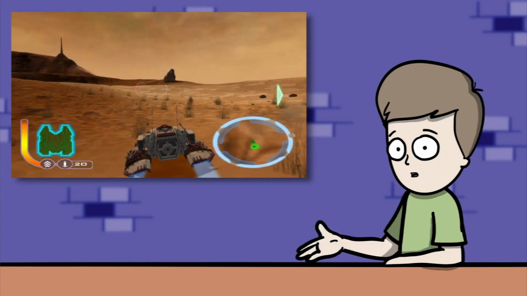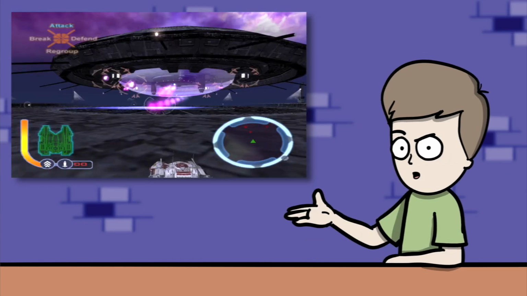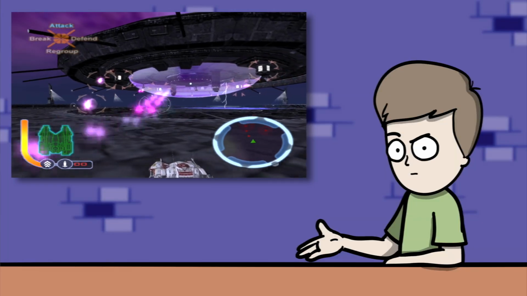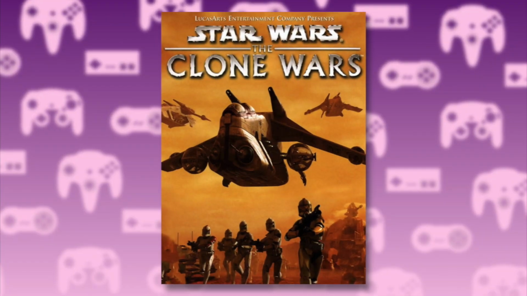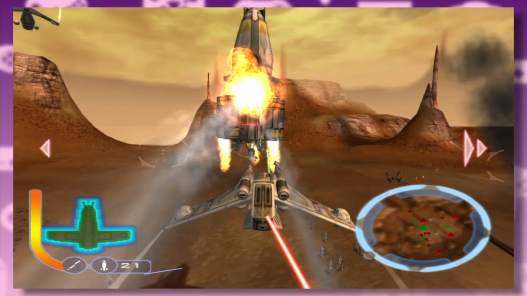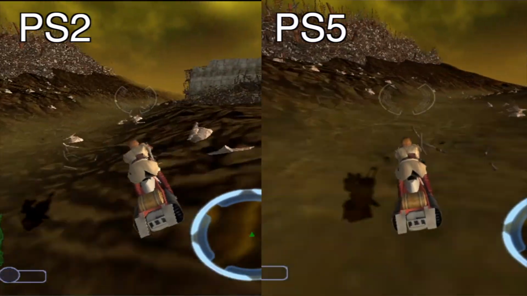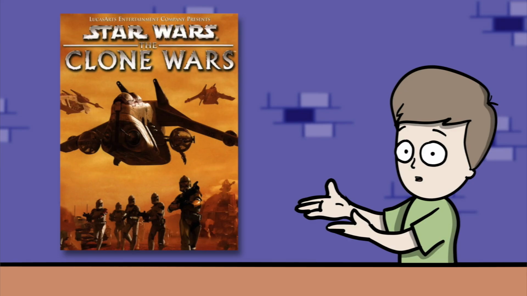If you remember driving tanks on Geonosis, trying to outrun the pink fog of doom, and taking on a giant Sith UFO, then you grew up playing the Clone Wars video game, which has just been re-released for the PlayStation 5. And in this video, we're going to take a look back at this Star Wars classic, compare it to the original version, and see if it still holds up.